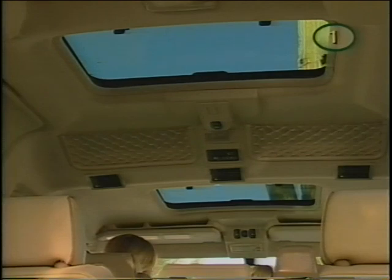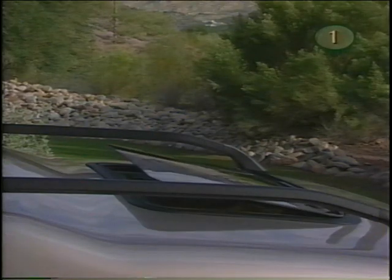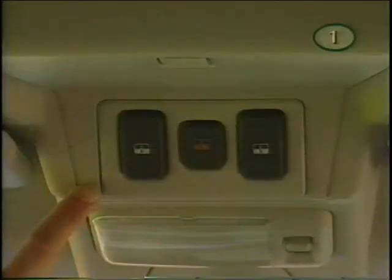If your vehicle is equipped with factory-fitted sunroofs, this 45-second delay works here as well. Controls for both sunroofs are between the visors — the front is on the left and the rear on the right. Press and release the upper part of the switch to open the sunroof to a tilt position; press briefly a second time to fully open the roof. The rear sunroof can also be operated using controls above the rear seat.